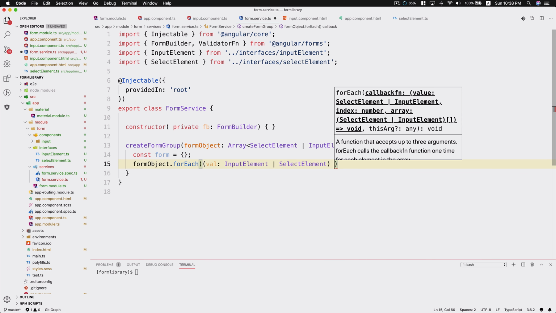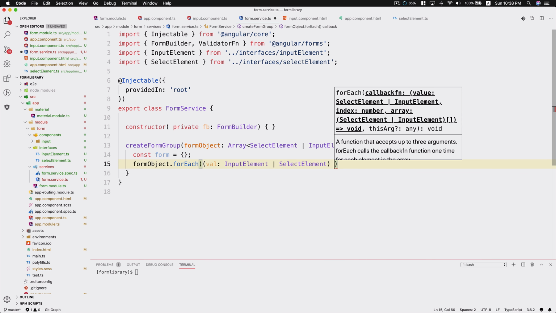So now, first of all, let's check if val.element equal to, let's just say, input. Then we're gonna create a form, and for that val.formControlName, we can set that equal to another. Let me just write some code here so it saves a bit of time.